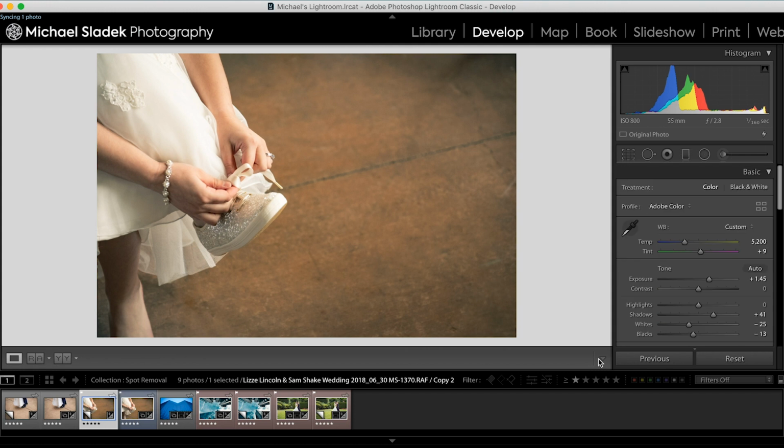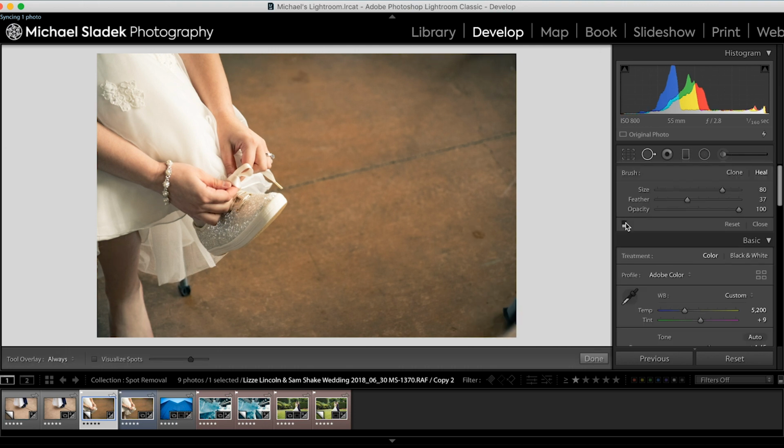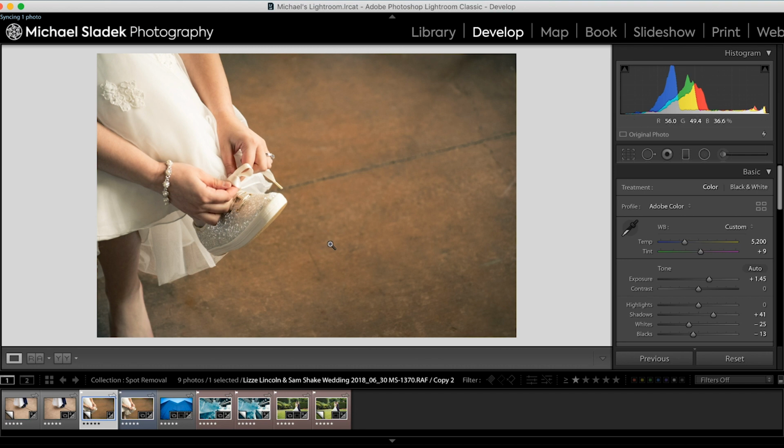When you're all done with the spot removal tool, you can click on the done button, see your work without the little icons showing. And here's before, where we started with all the spots showing. There we go. So there's a preview of what it looks like without the spot removal. And if we turn the spot removal back on, you can see what it looks like when they're gone. So really powerful. Great way to simplify images that might have some distractions in the background. It's pretty powerful, but it does have its limits. Like I struggled a little bit here along the hem of the dress with the chair leg sticking out.